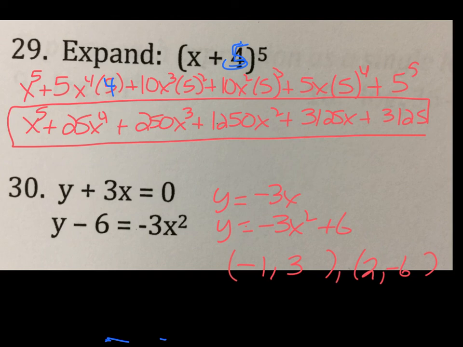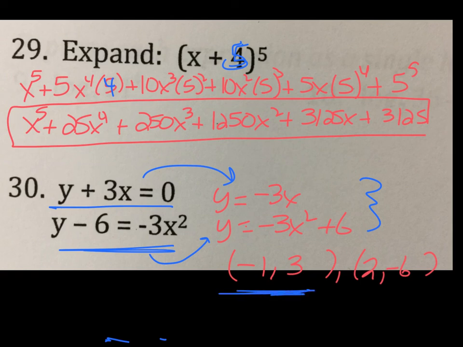Number 30 is a calculator problem. You want to know where they intersect. The solutions to a system are where they intersect on a graph. So I took this one, rewrote it into y equals form. I took this one, rewrote it into y equals form. Punched those into my calculator. Went to second calc. Number 5 says intersect. So I'm looking for an intersection. One intersection was right here. I did it again. Except this time I traced closer to the other intersection. I did the same steps. Second calc 5. Enter, enter, enter. And I got 2, negative 6. So sorry about 29. And that was that other one. I did too much stuff on. But other than that, it should be pretty good. We'll have maybe 5 to 10 minutes of questions tomorrow. And then we'll take it. So hopefully you'll be ready. Study good. See you tomorrow.